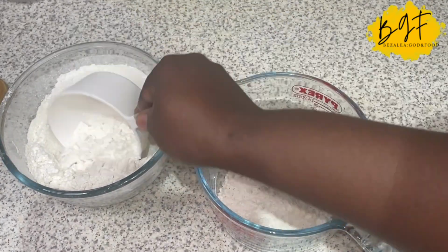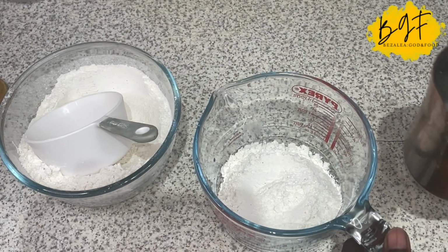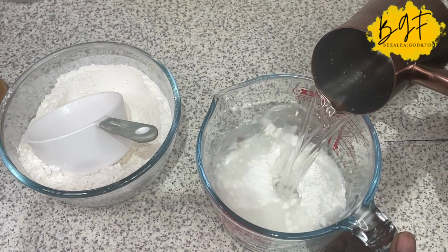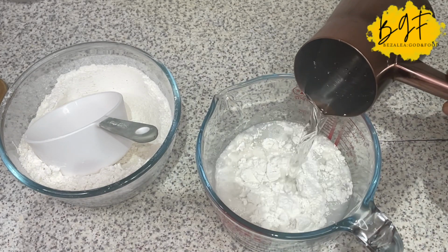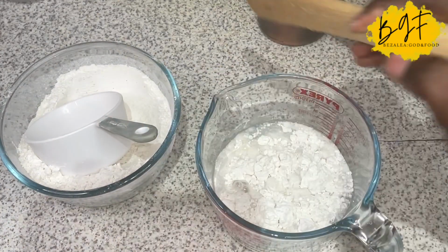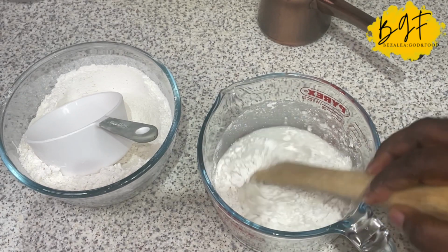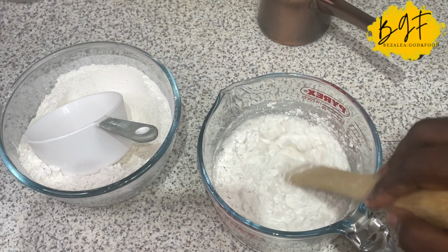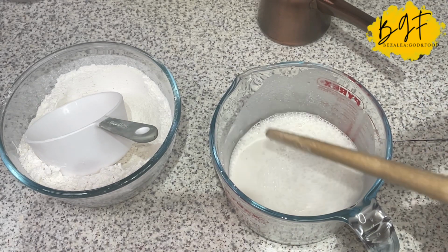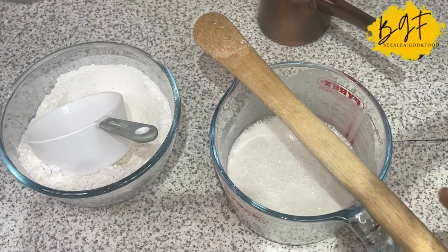So in a bowl, I'll scoop about a cup or so, or quarter cup of the maize flour, okay? So making akple is the same as making tuwo zafi, but the difference is you don't add konkonte, okay, right? So you mix it and you form a very nice and light solution, right? We're going to add this to boiling water to make cocoa.